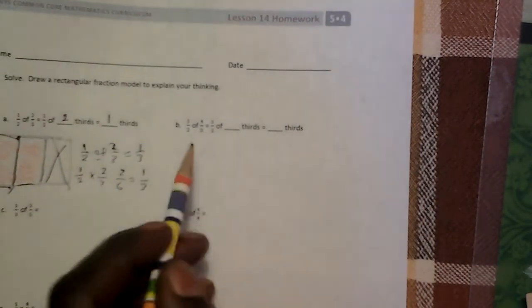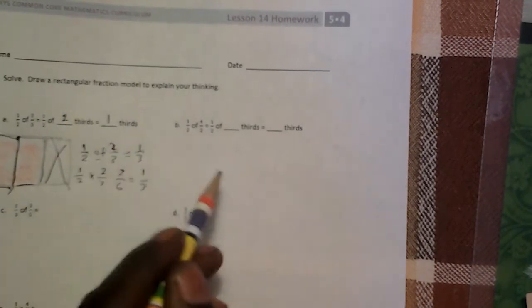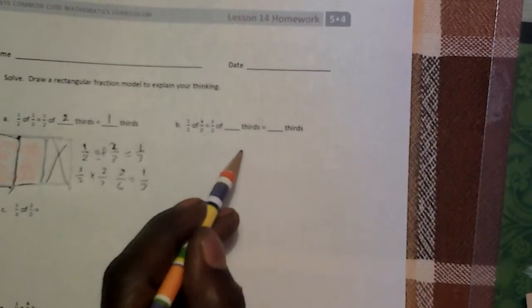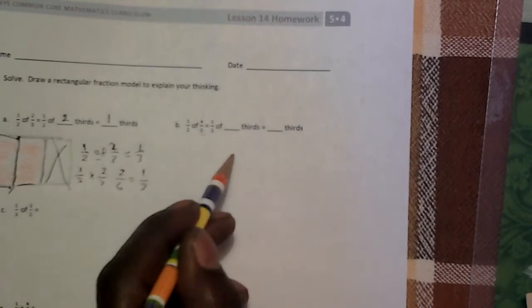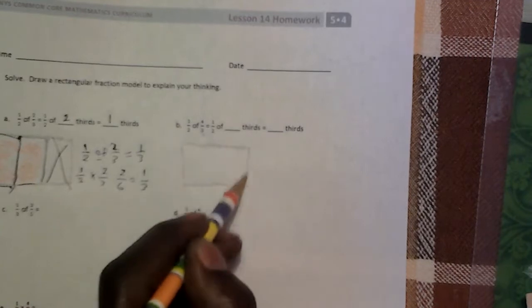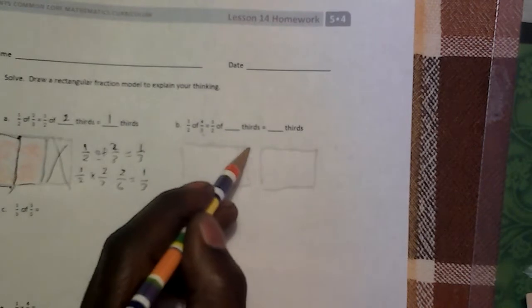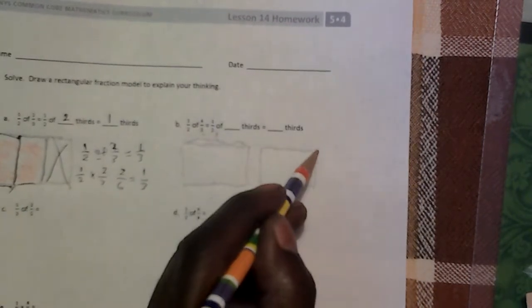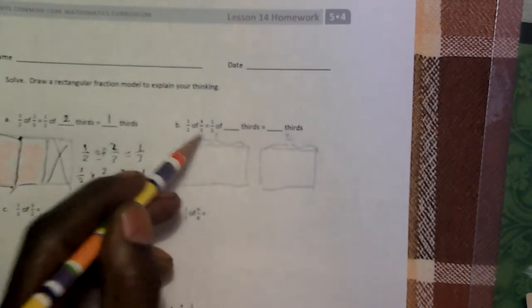You can pause anytime if you need to think about it or catch up if I'm going too fast, okay? So now we need 1/2 of 4/3. Now actually, probably this one we need 2 boxes, don't we? Because 4/3 is bigger than 1, right? It's 1 and 1/3. So let's draw 2 boxes this time. And this is 1, and this one would be 2. And what do we split them into? Into thirds.